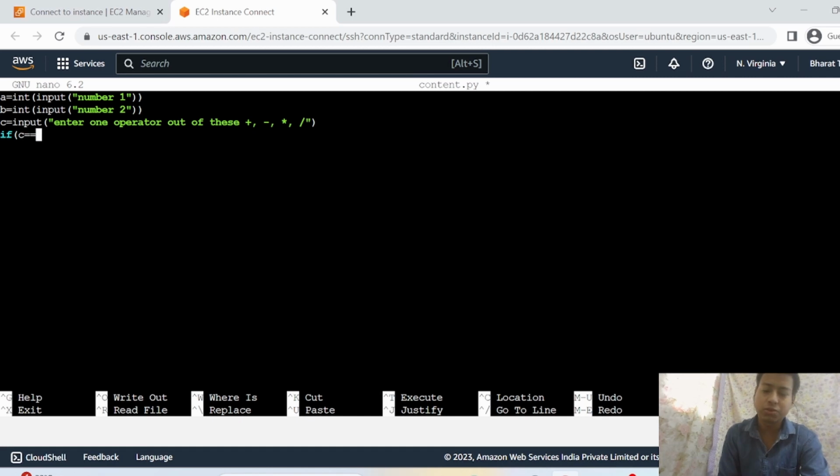If c double equals plus, what should we do? We should print, not return, since we are not in a function, a plus b.